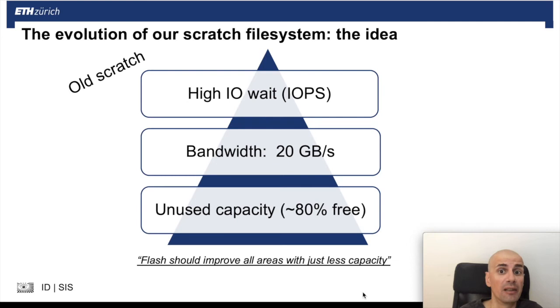For this bandwidth and for these IOPS, we basically needed a lot of hard drives to reach the performance, which in our conditions, with the previous rules we presented, meant that we had a lot of capacity available, because users needed to be limited to this 2 terabyte quota limit. At the end, that made a lot of unused capacity, which was quite odd, if I can say so.